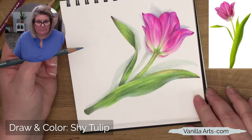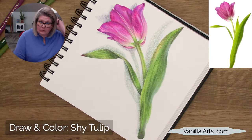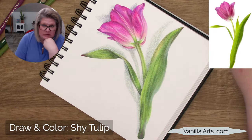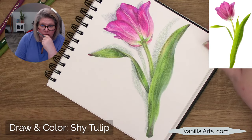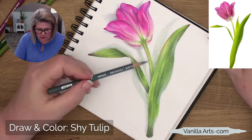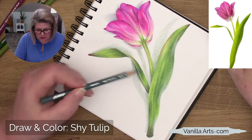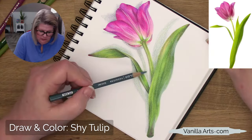Not too bad. And I guess I'm not totally bummed. Before I thought the stem needed to be a lot longer, but now as I'm looking at it next to the photo reference up there, it is a little longer and a little more graceful. Maybe it needs to come down and connect down here and then have this come out lower. I'll have to play with it when I'm redrawing.